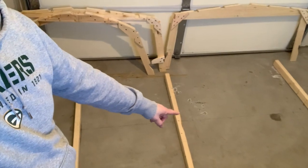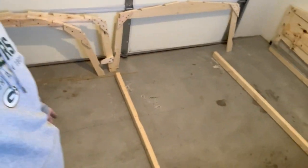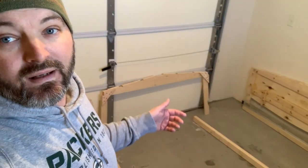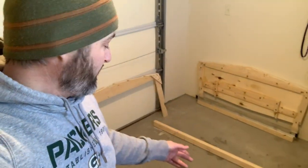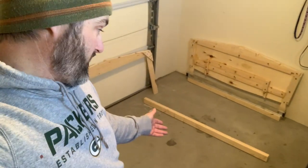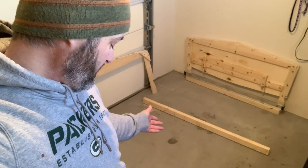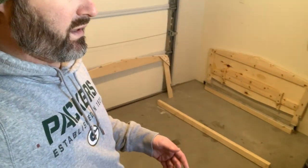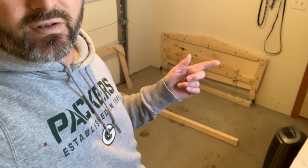I've got a center line marked and each board already cut, so I'm kind of stepping into this video with a few things already started. Cutting these boards — which are just one by threes, two by threes — I just cut them straight to the length according to the plans. I'll show that here in just a second.